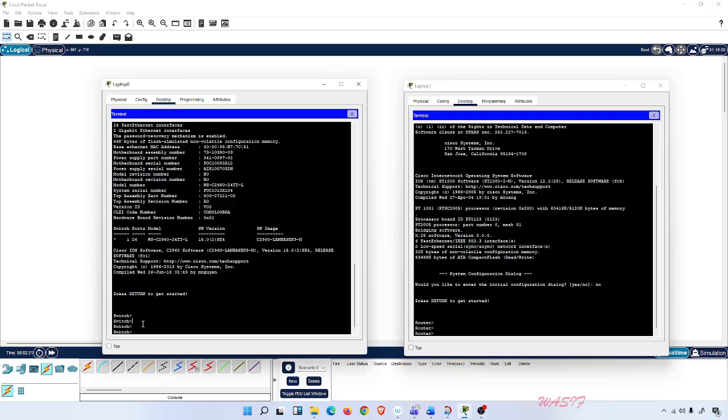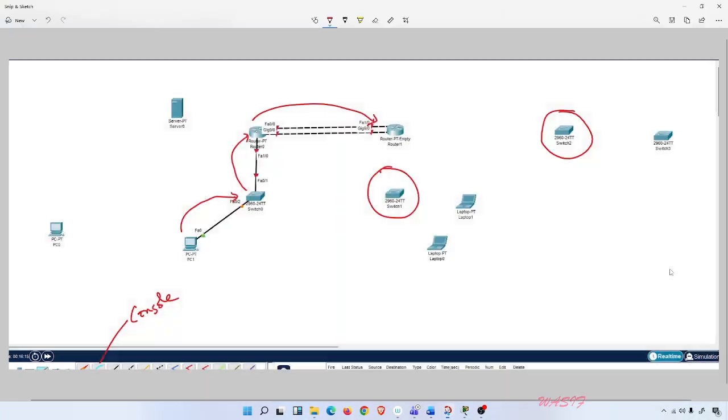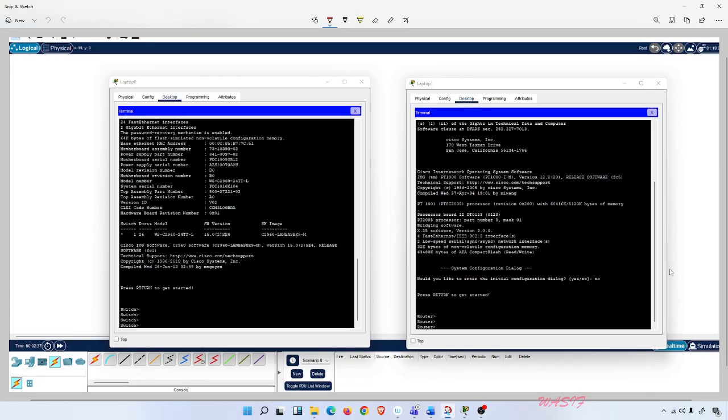There are a few modes that we need to understand. So the first mode is the user exec mode. Okay, so I'm just writing here. If you write here user, I think this is the spelling, user exec mode. The second mode is the privileged mode.